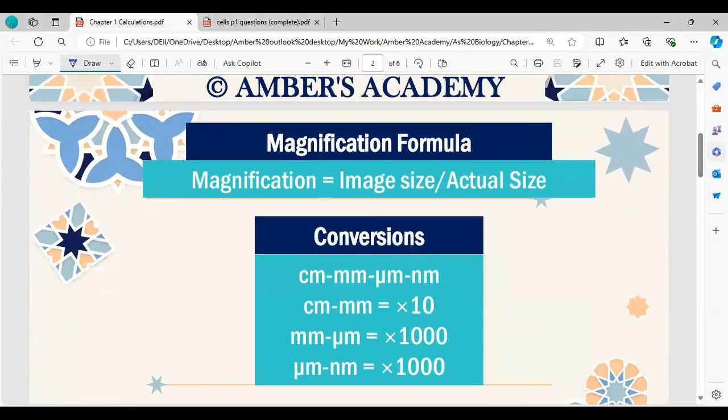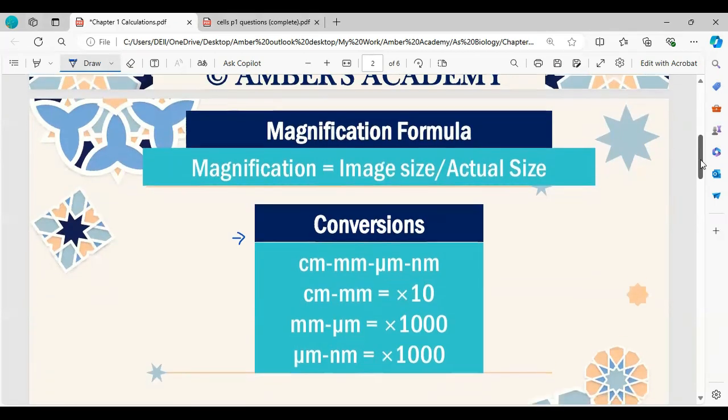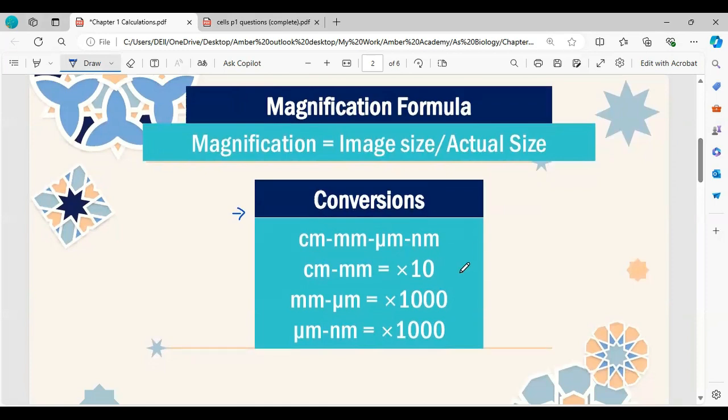So, in the previous classes, we've already talked about the formula of magnification, that it is image size over actual size. We are now clear on the difference between image size and actual size. And I marked this portion as important because you'll be required to make lots of conversions while attempting the questions of magnification and the other topic which is now about to come. So if you have not learned these conversions, then please do so, so it can help you in attempting the questions.